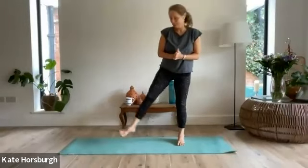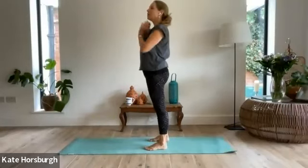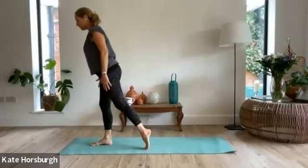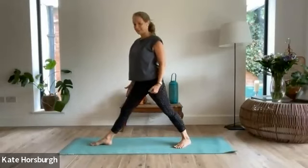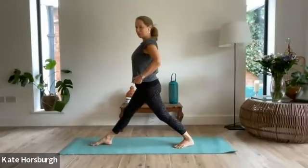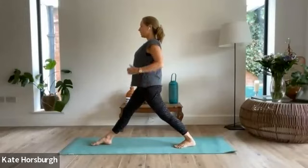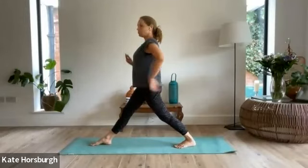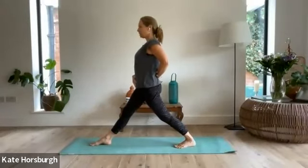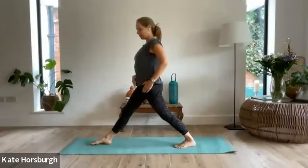We're going to come into a warrior sequence. So let's start off with our toes pointing to the narrow end of the mat. Take a big step forward, take a small step back. So hips are aligned with the narrow end of the mat. So pop your hands on your hips and turn your hips sideways. So hips are sideways, and from your hips, you want to be stacking the spine up without too much of a curve in the lower back. So how do we do that? We just tuck the hips under, and we should feel it in the left hip flexor here.